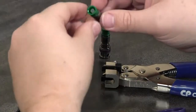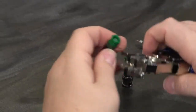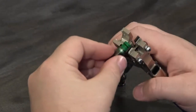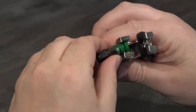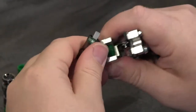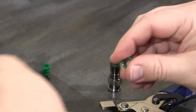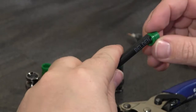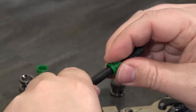Some of the unique features of the Pro S&S connector that help overcome this difficulty include a removable plastic sleeve. You can see how I'm interfacing it with the compression tool — it just pops right off. What this allows me to do is slide it over the cable jacket prior to even prepping the cable, and later you'll see how much easier that is to install.